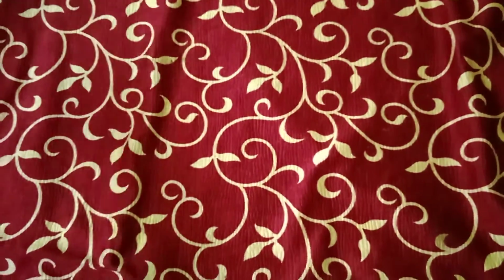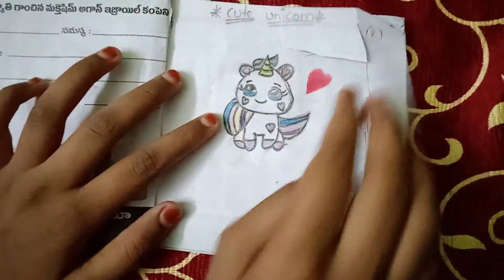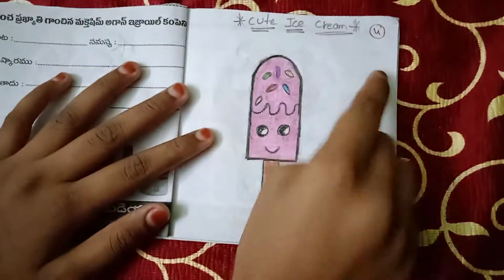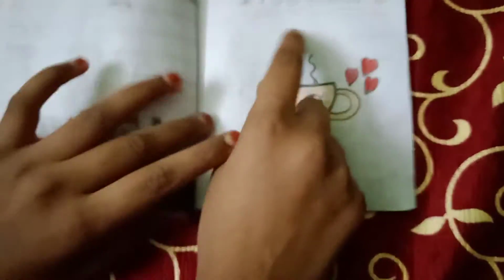Now I'm going to my second book. Okay, this is a rabbit, a cute drawing book. This is a rabbit, and this is a unicorn, and a cute cloud, cute ice cream, cute ribbon, and cute ice cream.